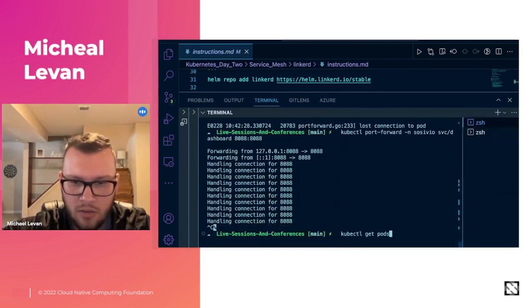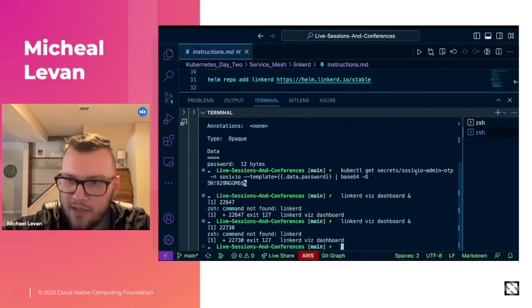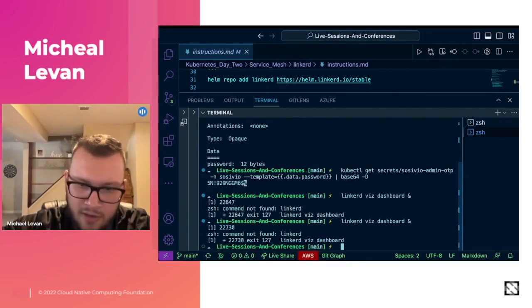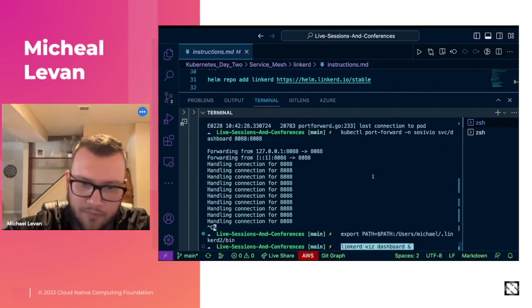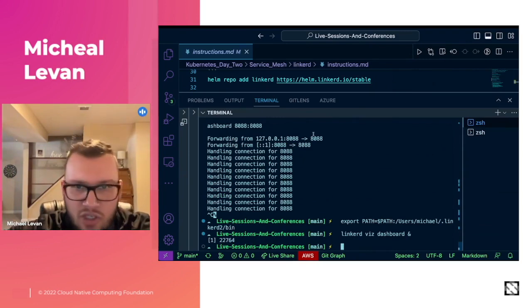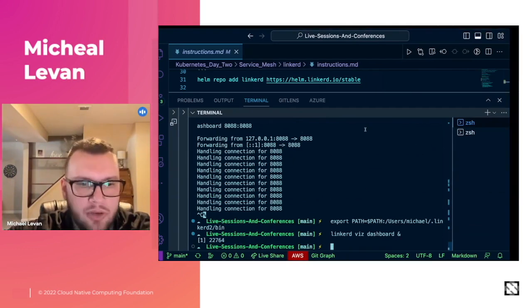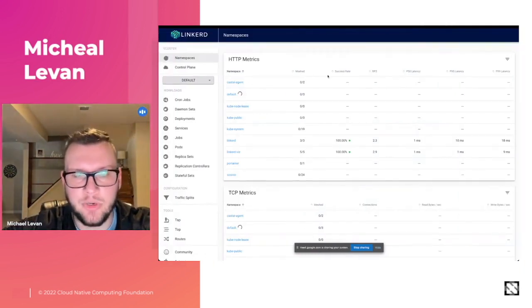I knew this was going to happen. Here it is. I have to set up the environment variable, because I did it on that other one. Hold on. Copy this. Let me go over here. There we go. Now it's running. So this should pop open for me. Yep. Okay, cool. So this is the Linkerd dashboard.